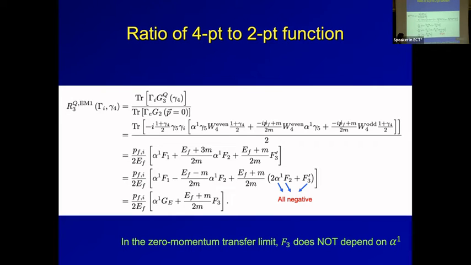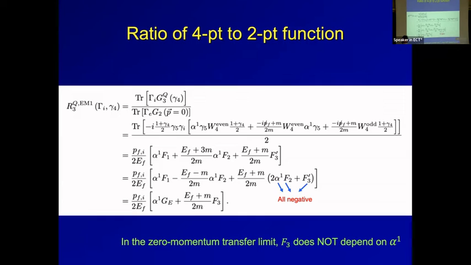This is the new F3 that you can extract, and this is alpha 1 times GE, the GE of the neutron, for example. And this is neat because F3 is somehow proportional to the momentum transfer, so you have to take the zero momentum transfer value. At zero momentum transfer, GE is 0 for the neutron. Neutron charge is 0. Therefore, when you extrapolate to zero momentum transfer, the expression does not depend on alpha 1.